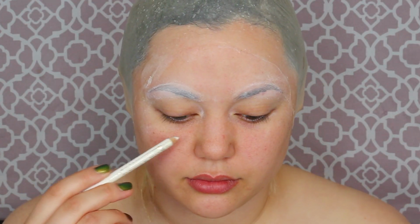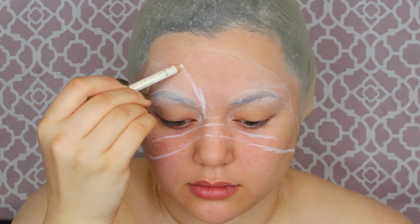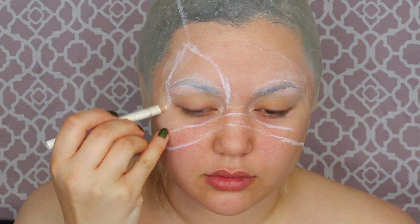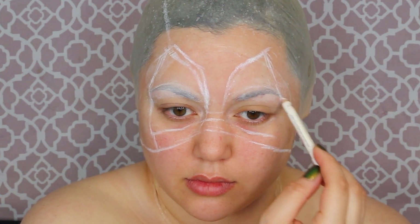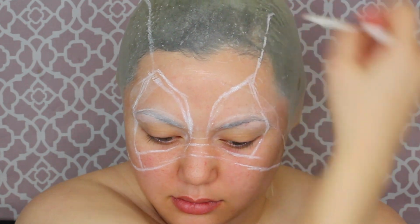I'm going to get a white eyeliner pencil and start outlining the mask of Deadpool. I am doing a seam in between the bridge of my nose and my cheeks to where the mask is going to be unveiling to show his scarred up face underneath the mask. I really wanted to do something really cool and have different effects instead of just painting on the solid mask and body painting. So I'm going to paint the mask on, do a body painting, and do the scars underneath his mask as well. Sounds complicated, but you will definitely have to see later.